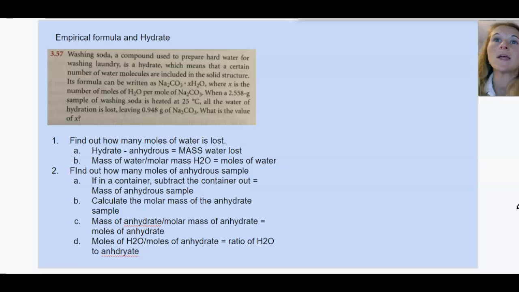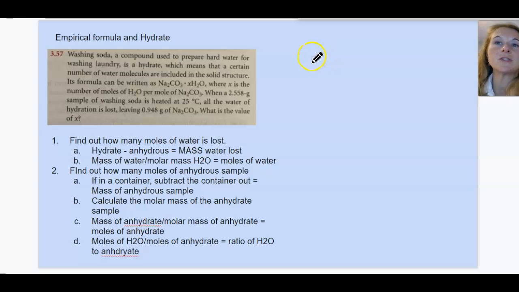Its formula can be written as sodium carbonate hydrate, and X is the number of moles of water per mole of sodium carbonate. When a 2.58 gram sample of washing soda is heated at 25 degrees Celsius, all the water of hydration is lost, leaving 0.948 grams of sodium carbonate. And we call this an anhydrous sample because it is dry. So what is the value of X?